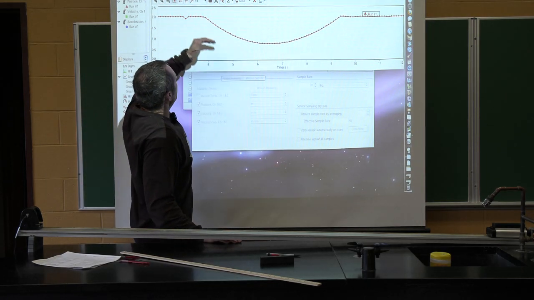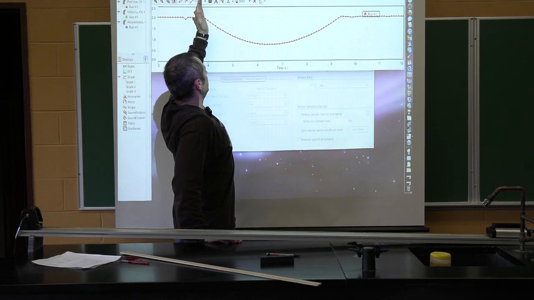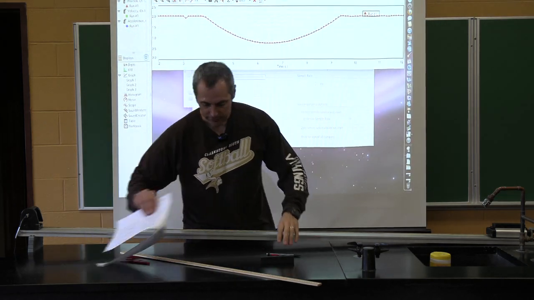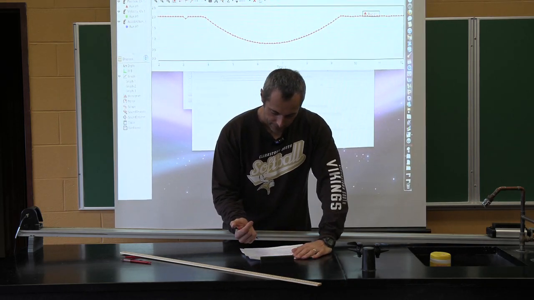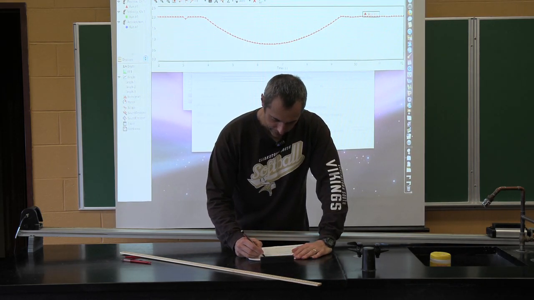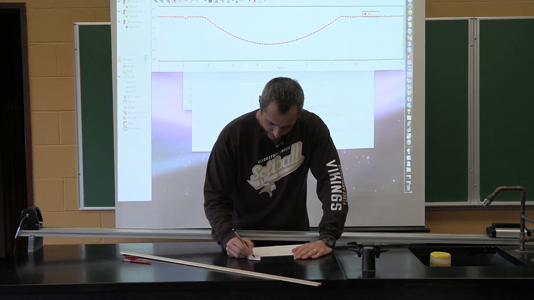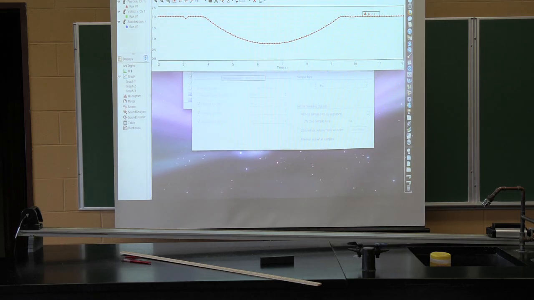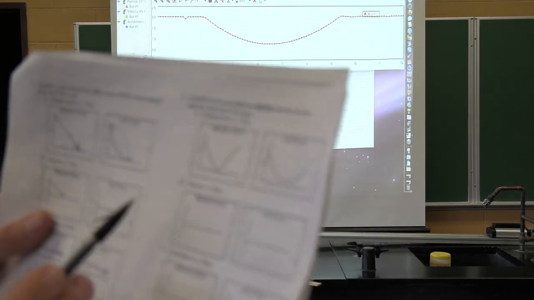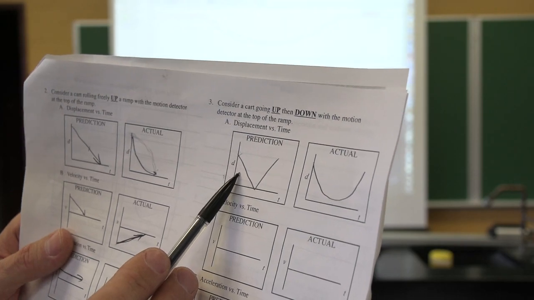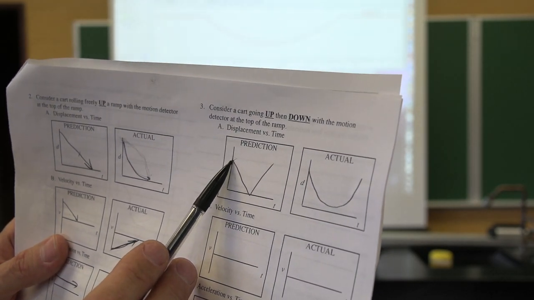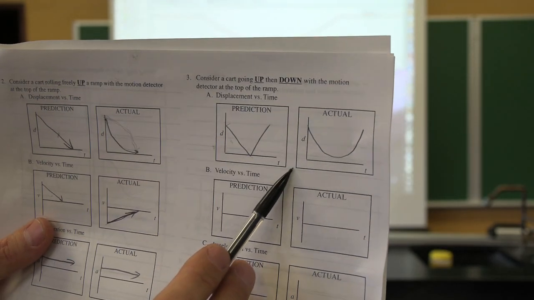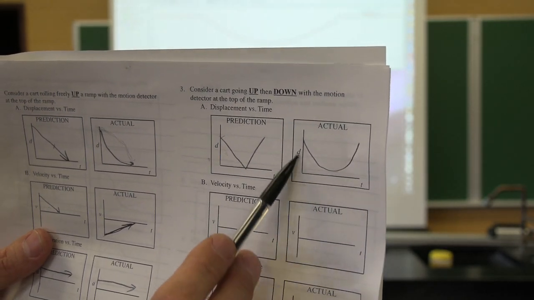All right, so what it is, you put your axis here, and it's basically an upward parabola. Okay, so prediction, maybe you had something like this. So I had something like this, incorrect, not bad. I did know that it was starting far away, came close, then went far away again. But what it really is a nice smooth parabola, okay?